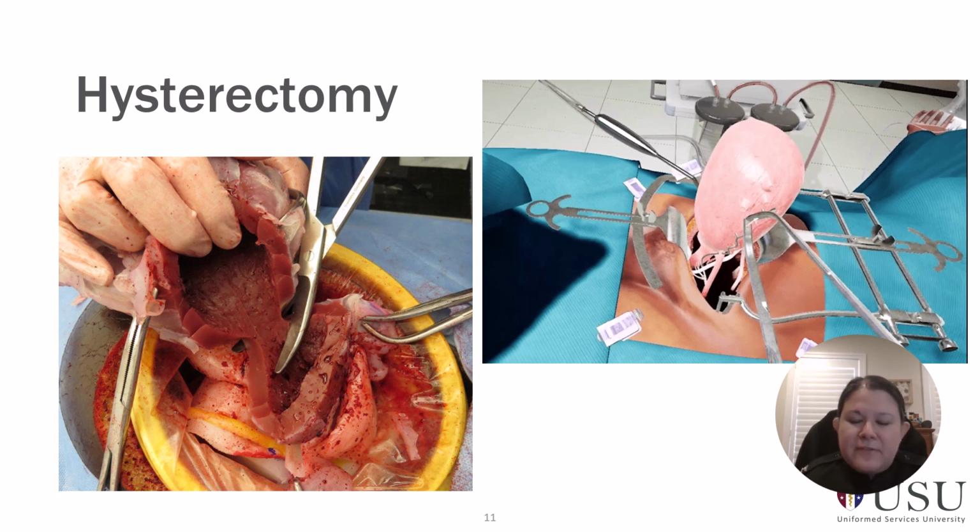Otherwise, the inserts can be fairly expensive. I think it's usually around $800 for 2 inserts. And then the model base is around, I think, $10,000 or $15,000. So that can be a bit of an upfront investment, but then the task trainer can be used multiple times, just replacing the insert. It does have the ability for bleeding, so you can have blood, and that can provide a more realistic scenario for participants.